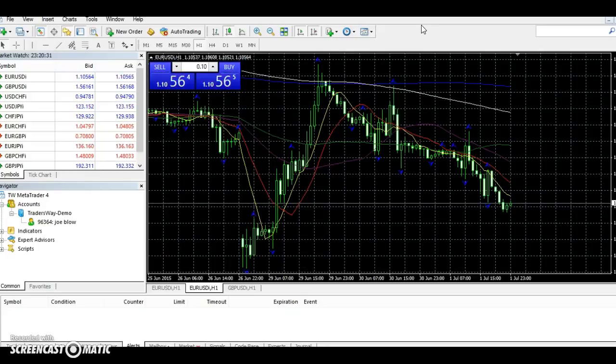Now, a lot of U.S. brokers, people would say, oh, it's a regulated broker, so they'll make sure they pay. But don't forget, I'm not going to name any names, but one of the biggest companies out of the U.S., after the big Swiss franc move, the euro franc and the USD franc, after that big move, they went almost bankrupt. And Trader's Way was fine. So just be aware of that, number one. They needed a bailout, basically, an investment or whatever you want to call it. They needed help. So just be aware of that.